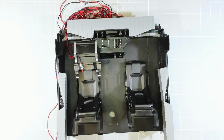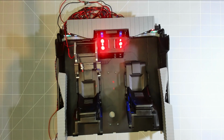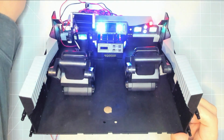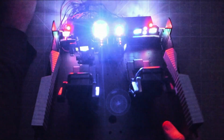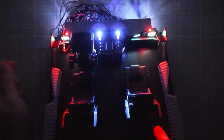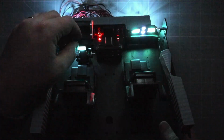Let's see if I can. Okay, I'm gonna attempt to power this up. So there we go. Give me a second. There most likely will be a power mod. Let's see. It's quite bright. And you can see everything's lit up. There's a switch here that you can do all kinds of animation with. So yeah, it's pretty cool.